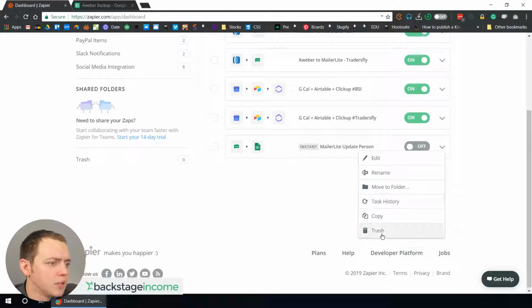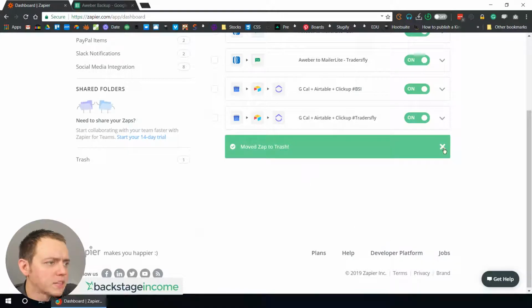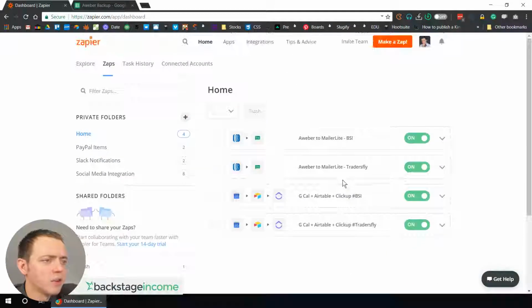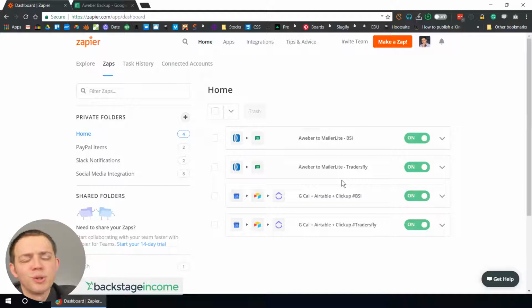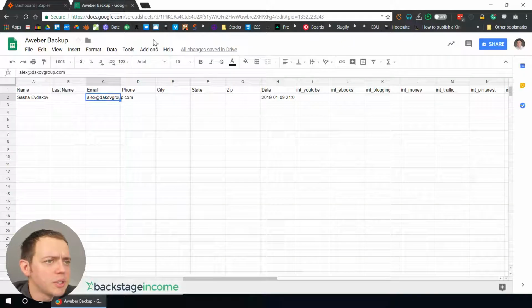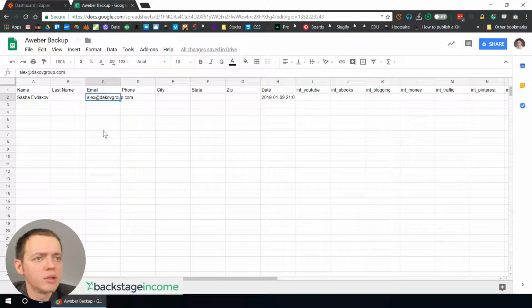So this will be here. We'll trash that. But as new things kind of get evolved, let's say they add another feature where a subscriber is updated on a field, then maybe I'll go ahead and add those kinds of integrations. So anyways, that's just kind of a quick little way to use Zapier automations to back up your email newsletter list to Google Sheets, and just one of the ways that I do it.